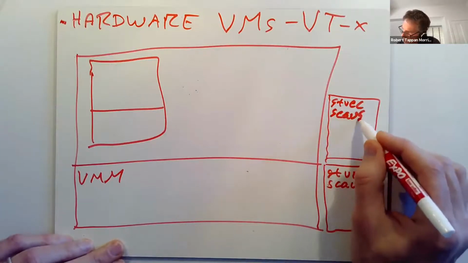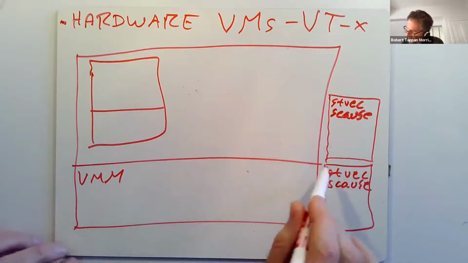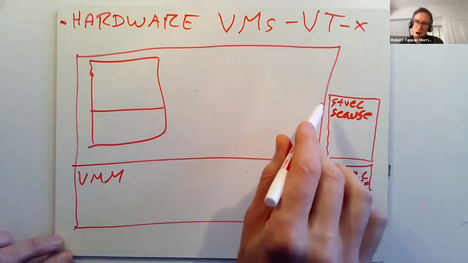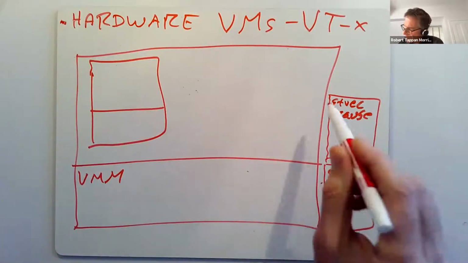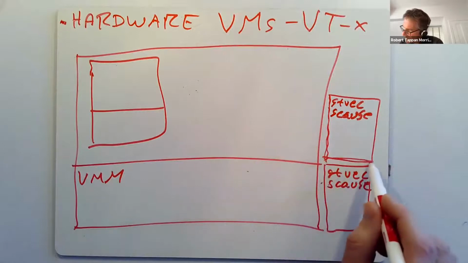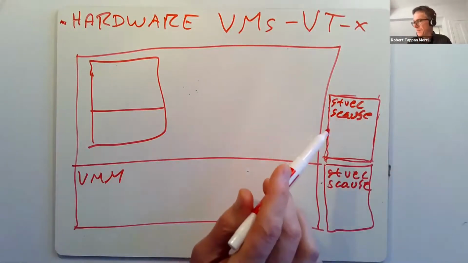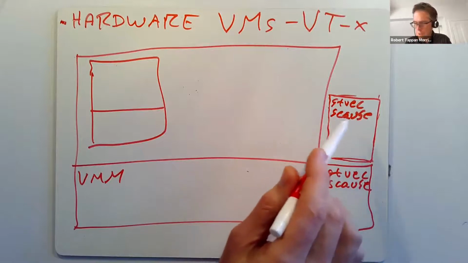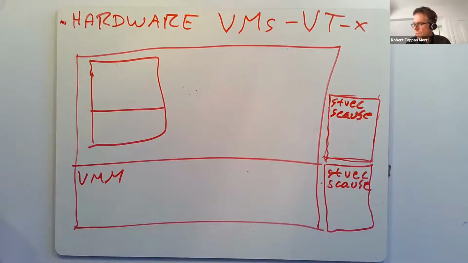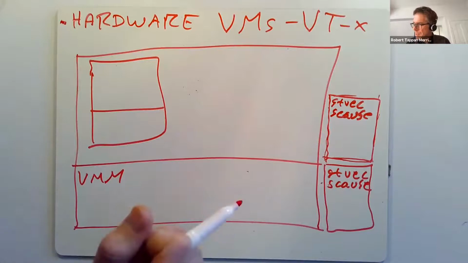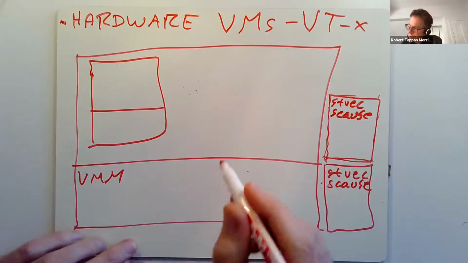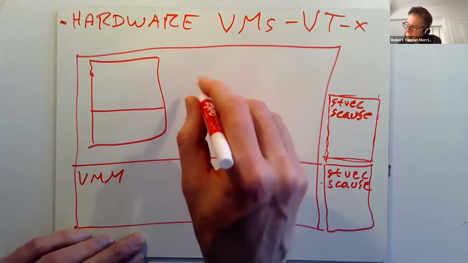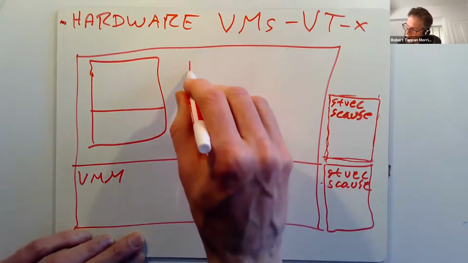So the guest mode can read and write these registers, but it's reading and writing its hardware copies of these registers rather than the real registers. And the hardware makes some extra checks on what the guest operating system can do to make sure that it can't abuse these registers to escape from the virtual machine. But this is most of the basic strategy. And in the terminology of these hardware supported virtual machine schemes, at least in the Intel one, the name for guest mode is non-root.